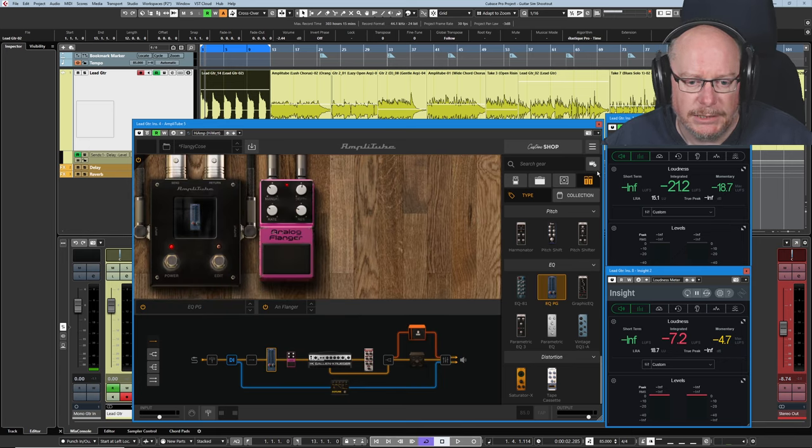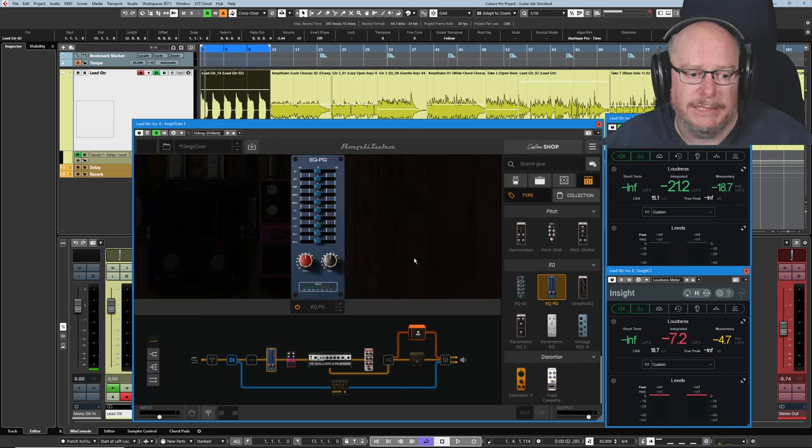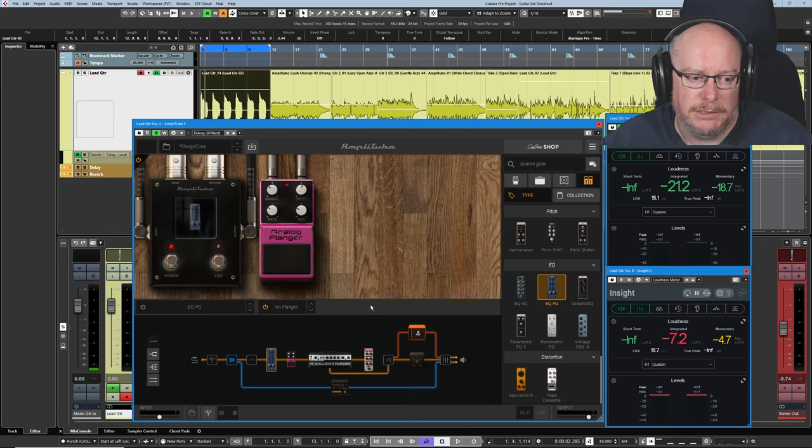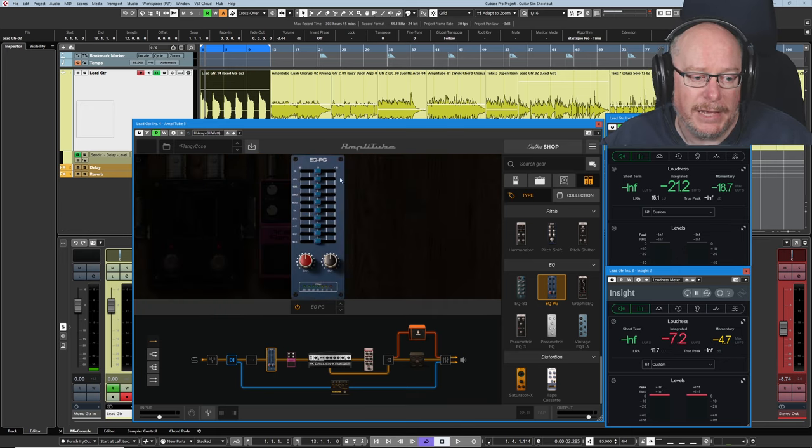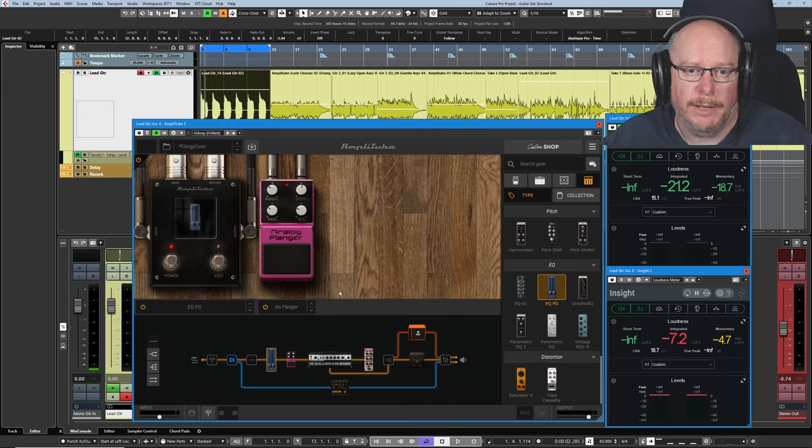And here it is. Now, with these little rack mount units, if you're in stomp box mode, and this bit of the signal path over here is stomp box mode, you don't actually get to see the effect. You have to open it up by editing it, then you can see the effect. Then basically click anywhere outside to come back out.